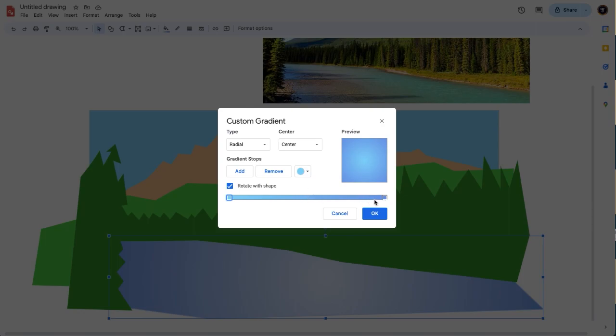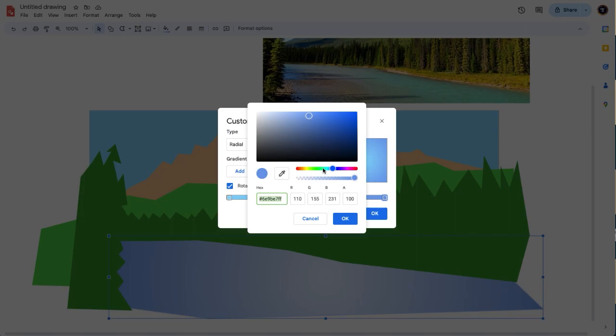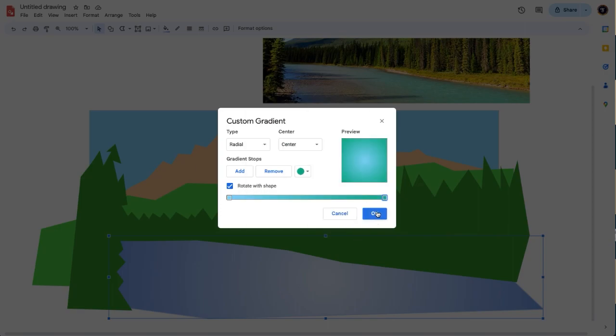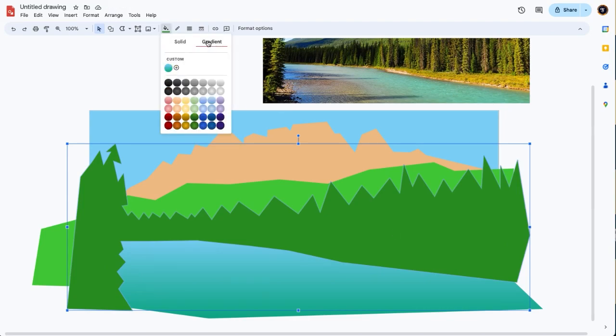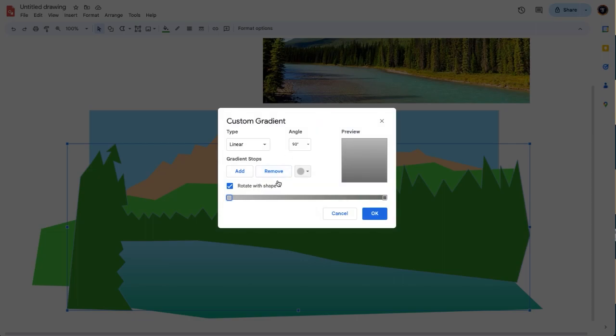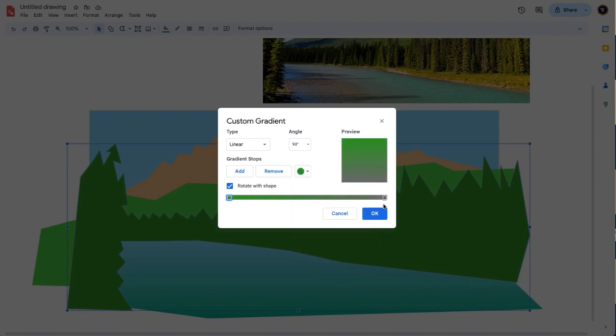So I'm just going to click on that watercolor that I had before. And then I'm going to choose that same color, but I'm going to darken it up so that I have a color change. Gradient is a smooth change from one color to another. And right now it's coming from the radial, from the center. I'm going to make it linear. And then it's going to go from dark on the bottom to light up top as we move to the left. And so that color change, that gradient, makes things look a little more 3D, a little more interest, boosting the interest level for sure.